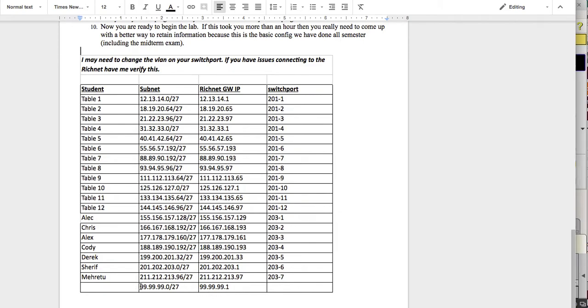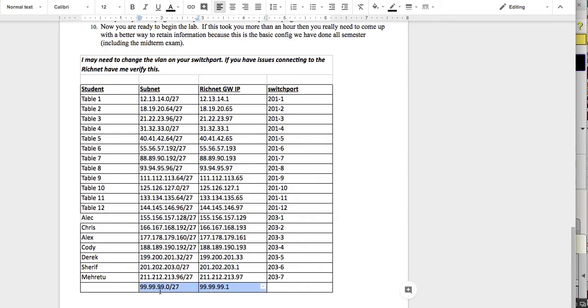So basically, I am simulating your internet service provider. If you go out to some internet service provider and say, hey, I need to connect my network to the internet, they're going to ask you, okay, well, do you need any extra IP addresses? And you're going to say, yes, I need some for my servers. And they'll say, okay, well, we're going to give you this. So basically, I've defined a /27 network that I'm giving you. You cannot use your gateway IP address because I need to have an IP address in your subnet so you can route traffic to me. I've taken the first usable IP address in each of those subnets for my gateway IP address. So you will need to not use that address for anything, but then you can use any other address.